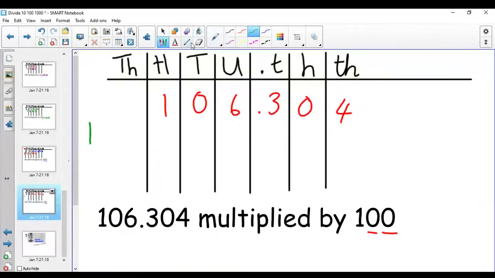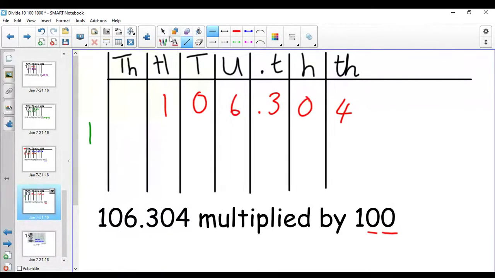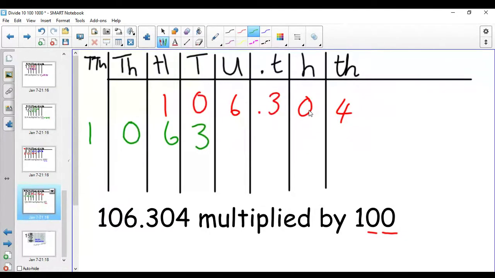Oh, just like that previous example, it's escaped our place value grid. But not to worry, because I know, I'm a good lad and I listen at school, that's actually tens of thousands. The 0 tens, that 0 digit does move. The 6 units moves across twice. The 3 tenths moves across twice. The 0 hundredth, the digit moves. Put my decimal point where it should be. And the 4 thousandths move across to my tenths column. Give me the answer of 10,630.4.